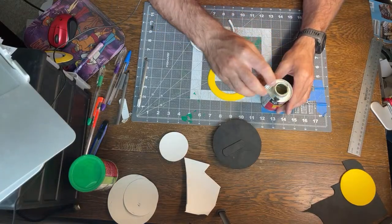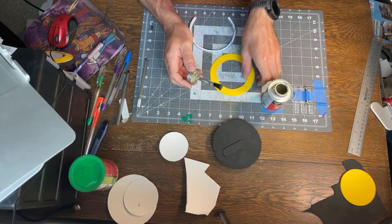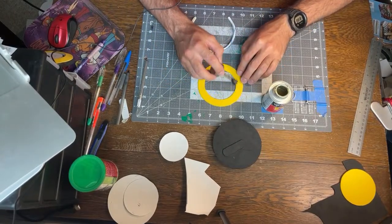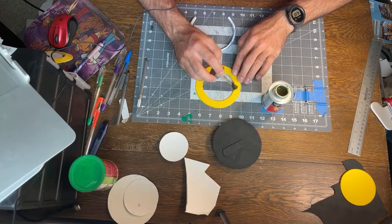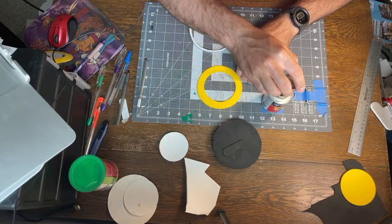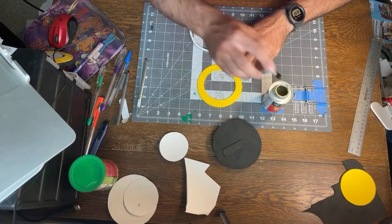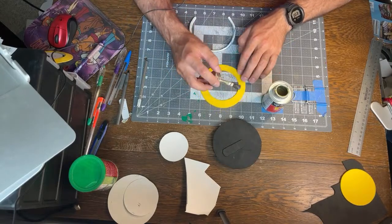Okay, then I'm also going to put some glue on the inside of this yellow, making sure it's on the bottom side of the yellow, because remember how we cut in on the outside line. So my watch also went off, and I forgot to glue those other pieces. So let's put the glue on here first, then I will glue those other ones.